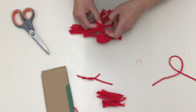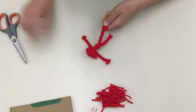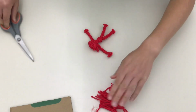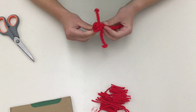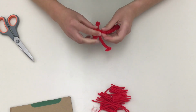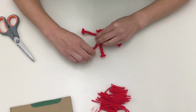Separate the legs, form 3 sections, and braid it all the way down. And your yarn doll is complete.